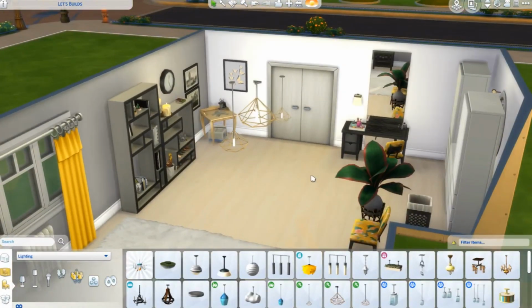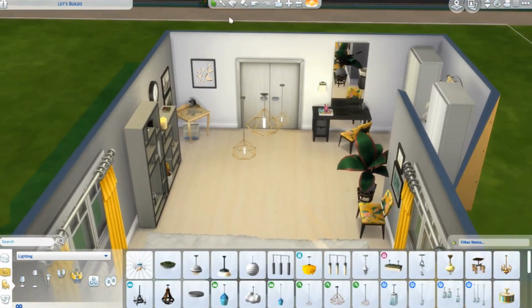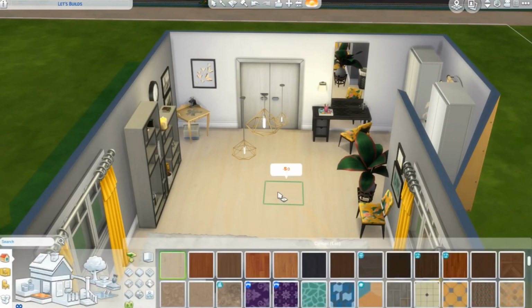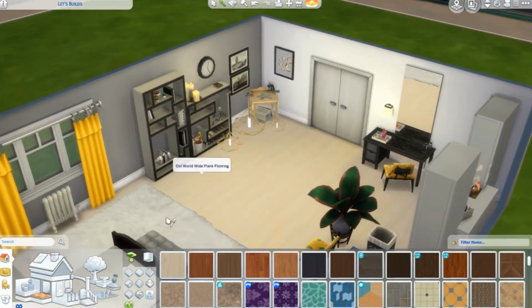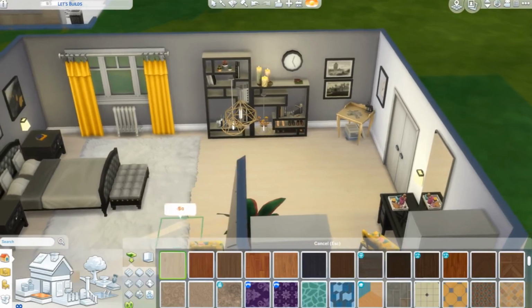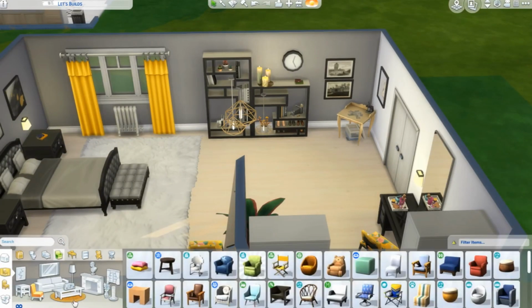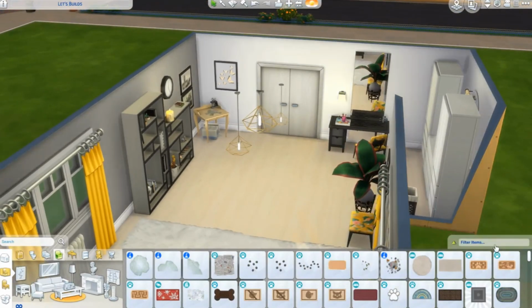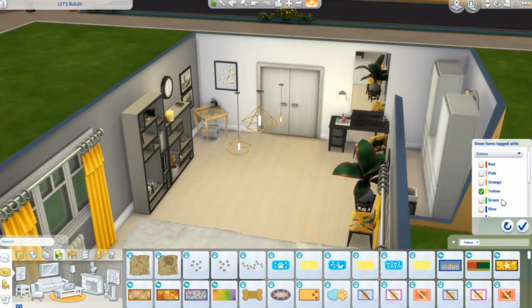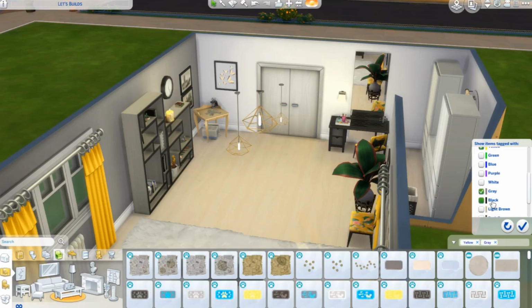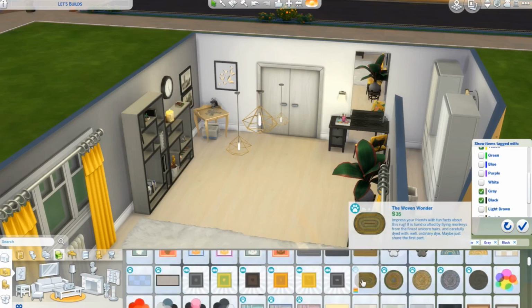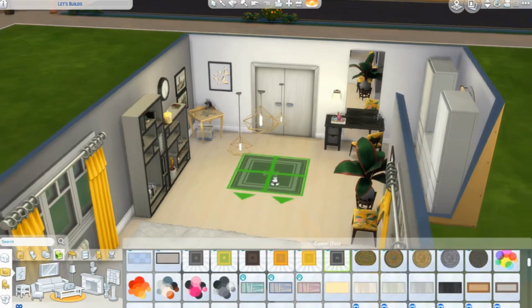We could also pop a mat in here if we wanted to, not the floor. Because I've scaled it up, sometimes you can't access the rugs very well. So we could go in here and pick yellow and grey and black, and then we've got a whole variety of stuff.